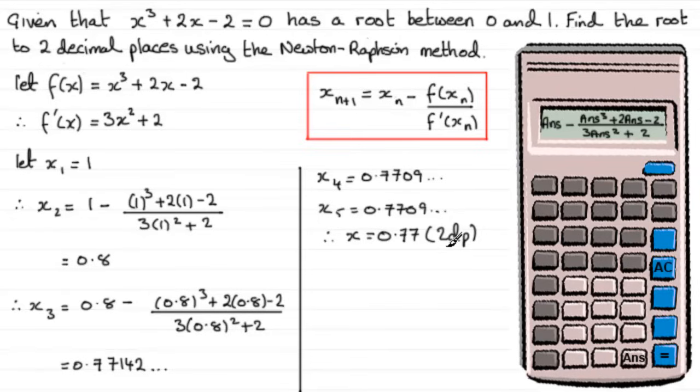So it can be very quick to do this, assuming that it does converge to a limit. As I said earlier, in some cases using this method you'll find it doesn't converge to a root. I'm not explaining why in this tutorial, but the questions you generally get given will converge to a root. What I would suggest you do though is try this with another value. I just started off with x₁ = 1. We know the root lies between 0 and 1, so why not try x₁ = 0.5?